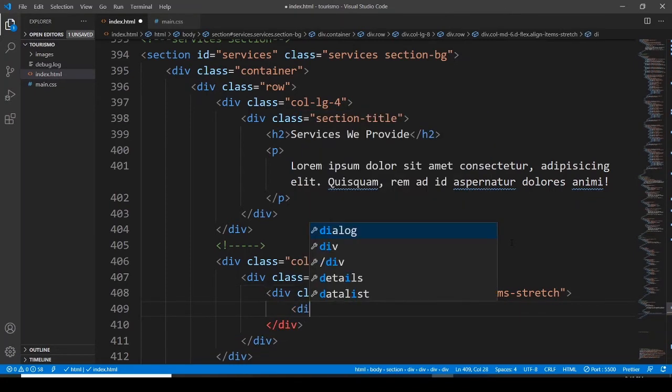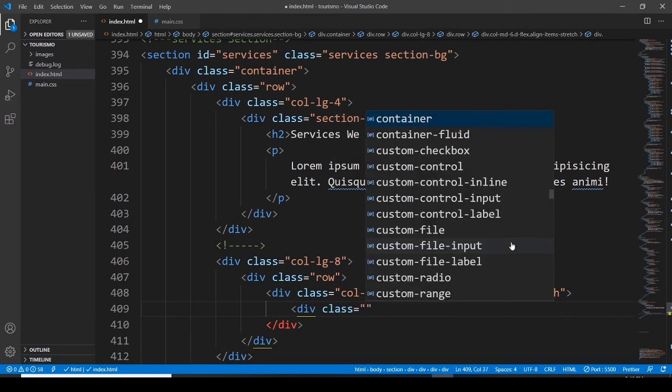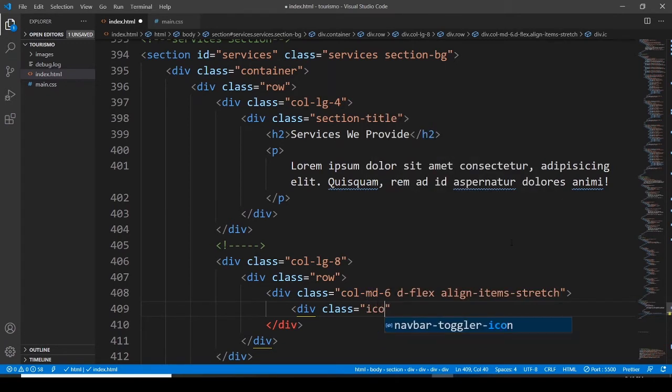division, assigning it a class, and this class is going to have an icon circle. We are going to use this class in CSS, and purple for the card color.